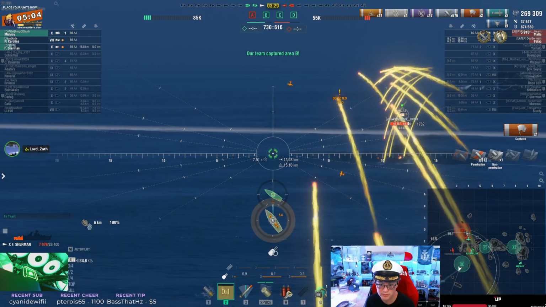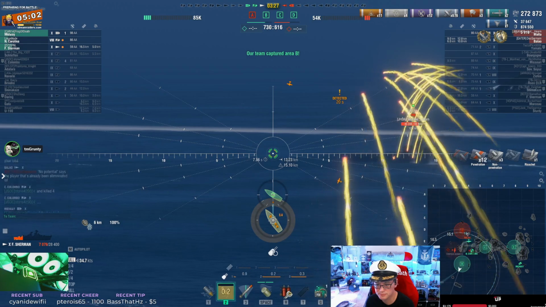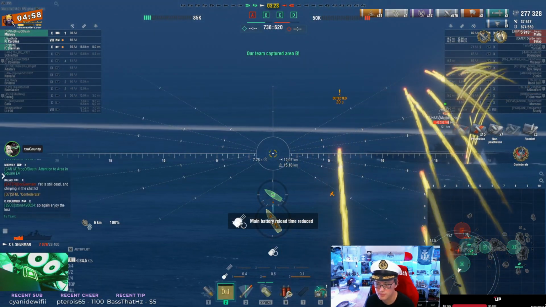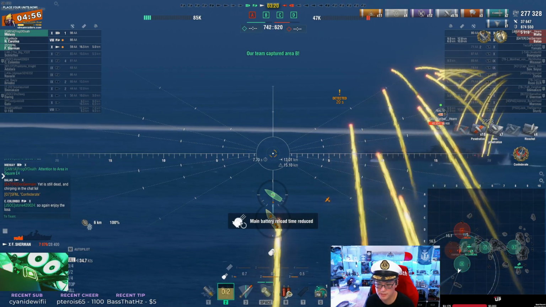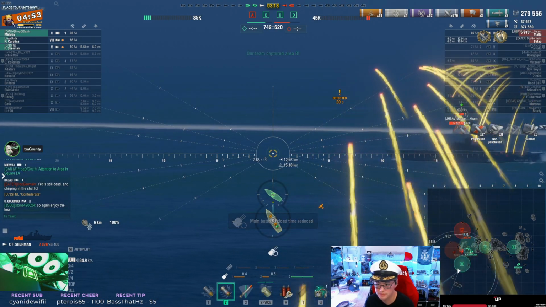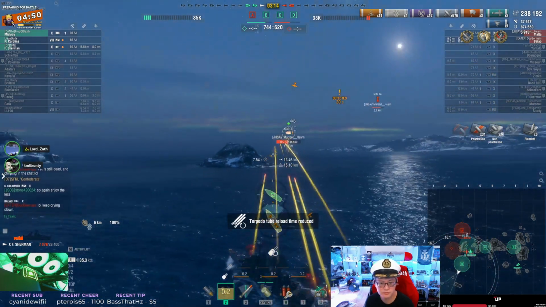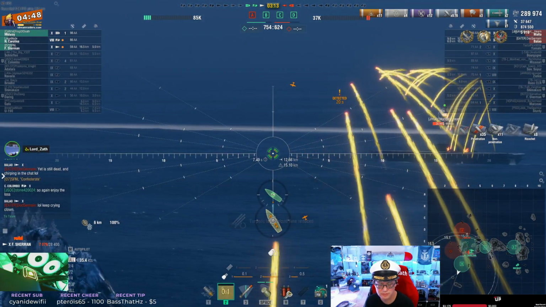I mean, look at all the pens. Probably not worth it, but since the Malta's gonna melt so quickly, the DCP will not come off cooldown. I see this. Wow. Malta has no torpedo armor. Torpedo reload has been reloaded. What?